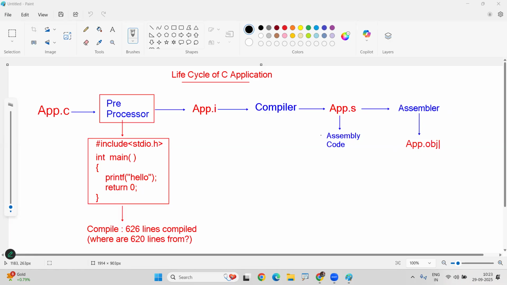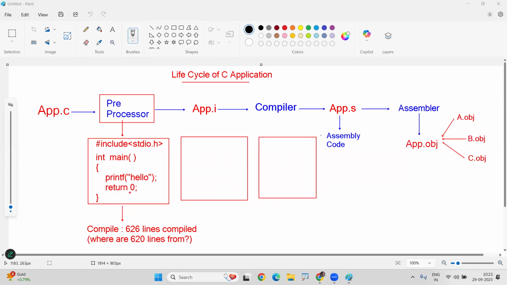Sir, can you write one program into multiple files? Yes. Like here, app.obj file, and some more files like a.obj file, b.obj file. It's a combination of files. I'll explain why. Suppose it's a small program, you can write it in a single file. If it is a large program, we divide it into multiple files. For this, an object file will be generated, and for this one, another object file will be generated.